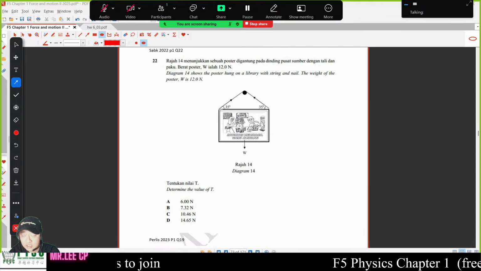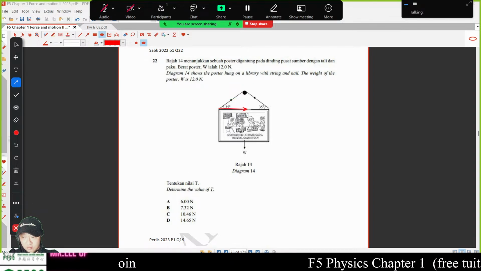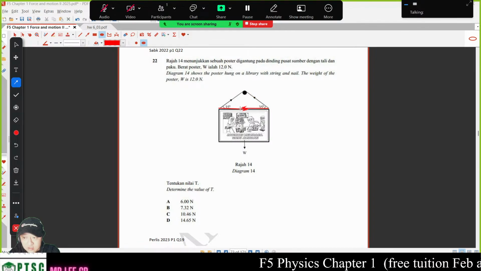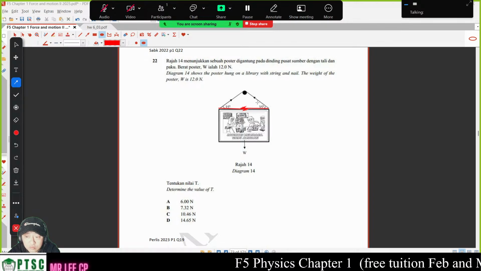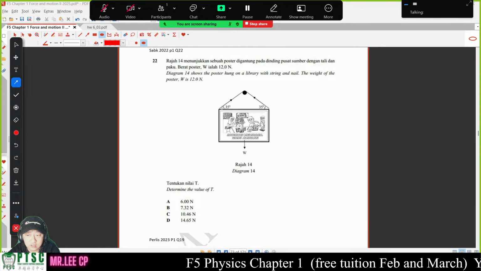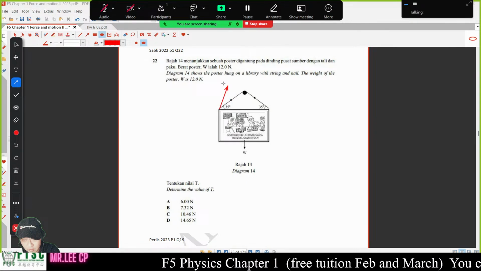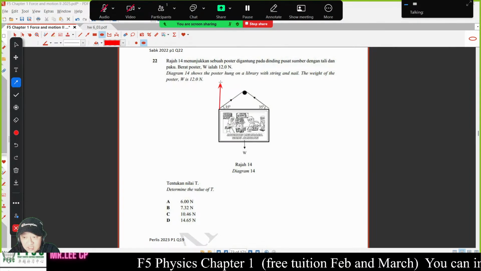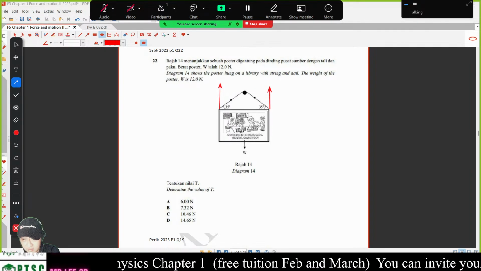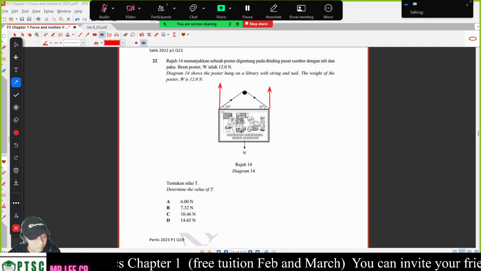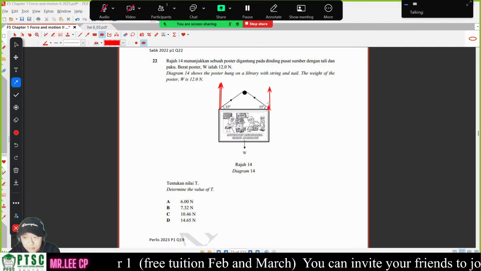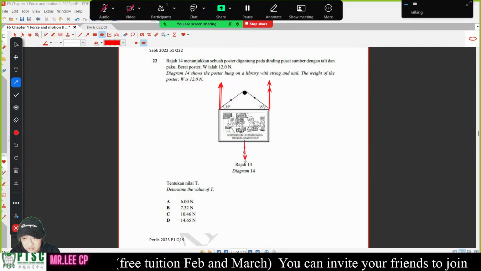Find the T. Right, T cos 35 is equal to T cos 35. As I told you, this one and this one, it is the same. You don't need to go to the horizontal. No need. The thing that I want right now is to go up. T sine 35 plus T sine 35. Teacher, are these two T the same or not? Same. Why? The angle is the same. So the T will be the same. The one that goes up plus the one that goes up equals the weight.